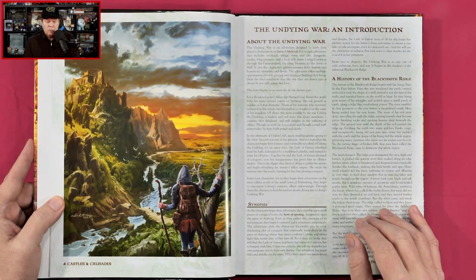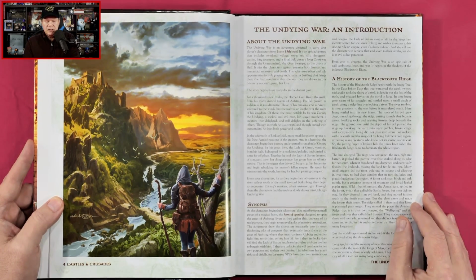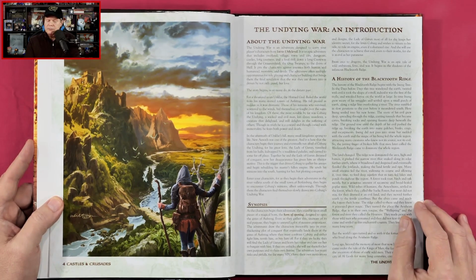So about The Undying War. The Undying War is an adventure designed to carry your player characters from 1st to 13th level. It is an epic adventure that includes overland, village, town, and city, dungeons, castles, long journeys, and a final trek down a long causeway through the Grumsland, the Gray Swamps, to the doors of hell. It pits the characters against enemies, both human and humanoid, monsters and devils. The adventure offers multiple opportunities for role-playing and character building that brings them the final revelation that the war they are drawn into is driven not only by greed, but love.